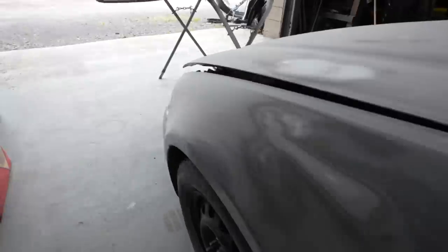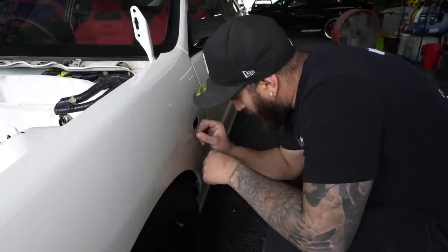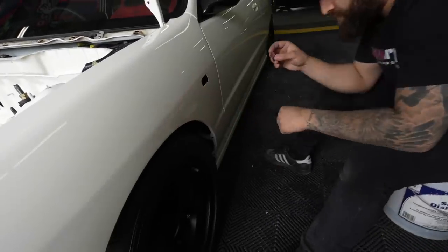Black cars are super hard to paint - any little imperfections under the paint you're going to be able to see everything. He's going over everything two times to make sure it's straight and looks good before he paints it. I already know - I don't have to second guess Sam. You guys know me, I have OCD when it comes to the small details. Sam goes, 'Yo, you have a paint run or a clear run next to the side marker - you want me to take it out?' Of course. This run is not from him - this car was already painted before and he just happened to see it.